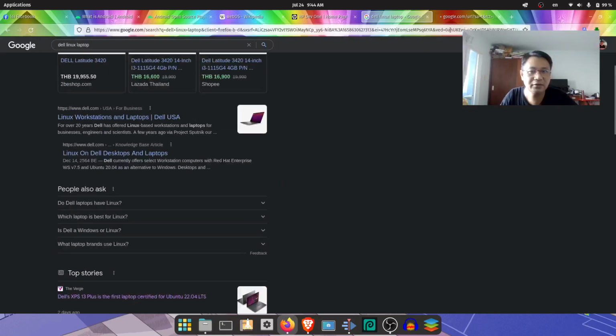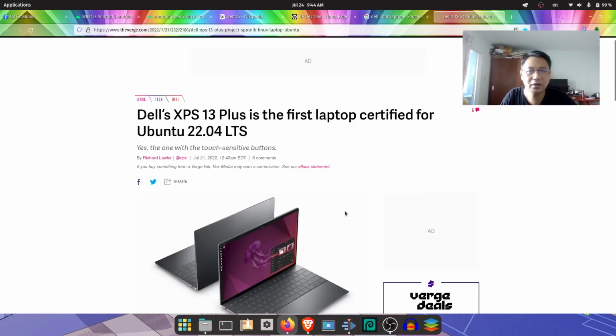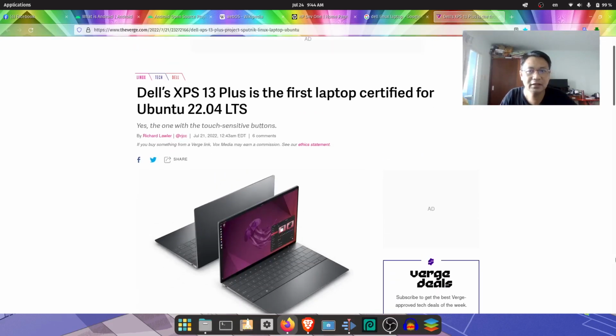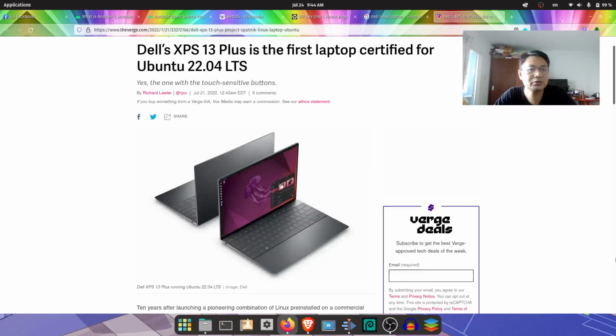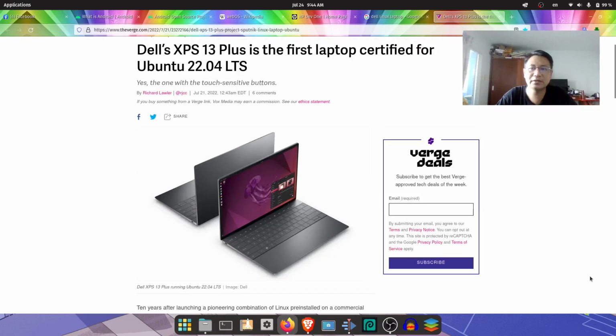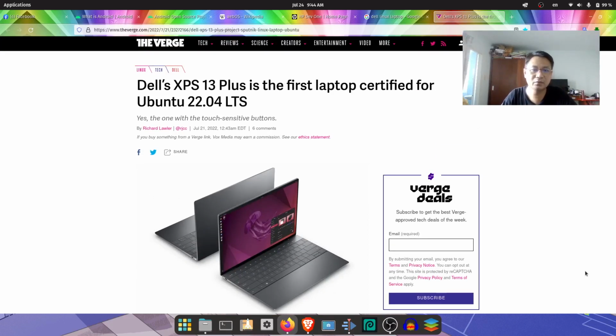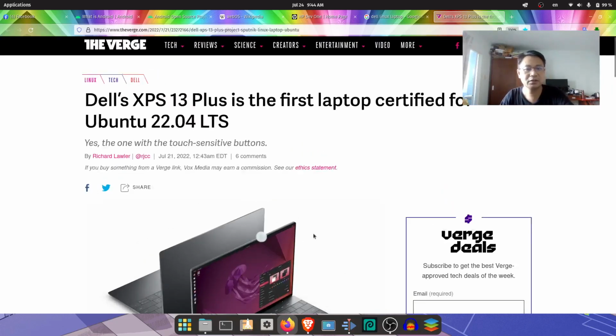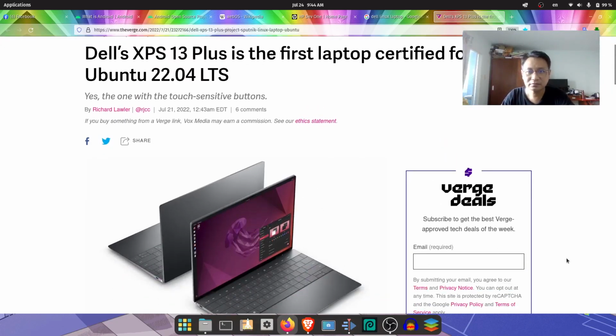We have the latest, out of the box, Dell computers with Linux operating system software. Wow. Let me zoom in.